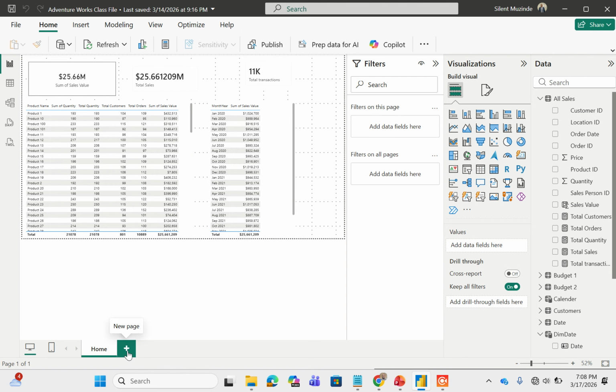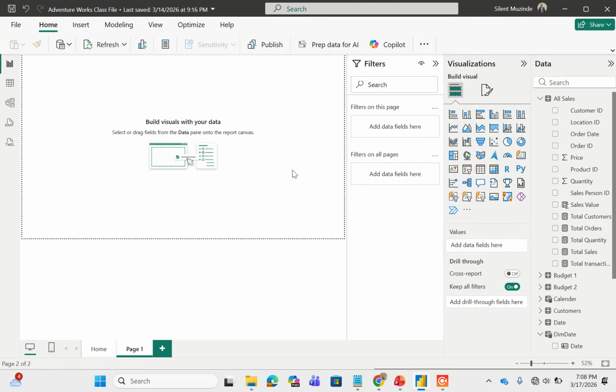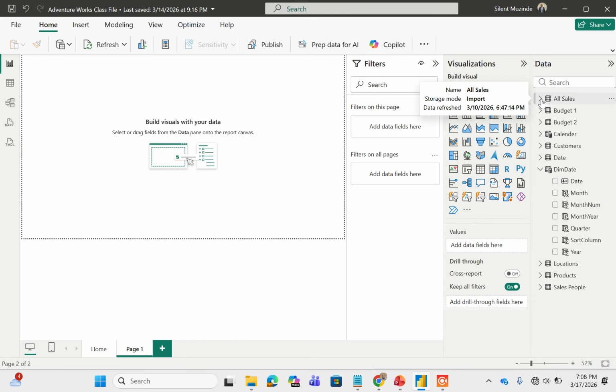Maybe let's create another tab, another page here, so that I can demonstrate this better, right? So you can find out that from here, if you need to show this data per month, you have to create a graph for a month. If you need to show per year, you have to create a graph per year. And if you need to show per quarter, then you have to create that separate graph. But that process is very tedious.